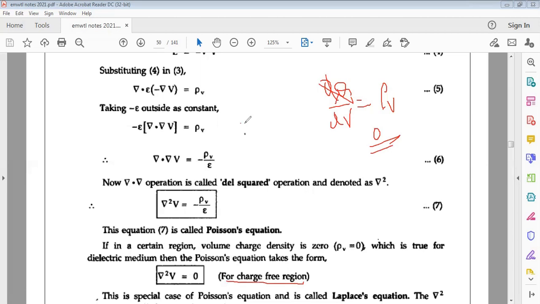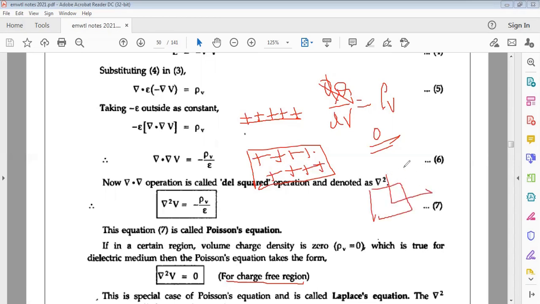How is this being said? Suppose there is a line where the charge is distributed uniformly, and a surface where the charge is distributed uniformly, and there is a volume, just like this. Fully, it is uniformly charged, with all the surfaces considered as a volume. So there is no charge here, and no change of that. So what is rho v? Rho v is equal to 0 itself.